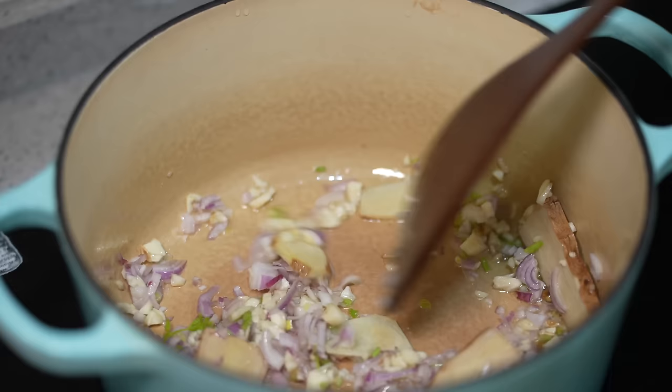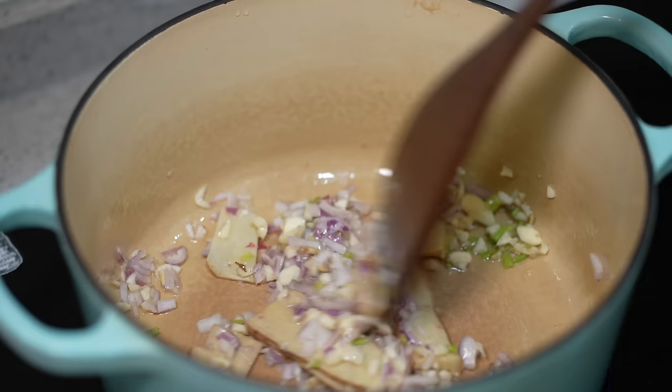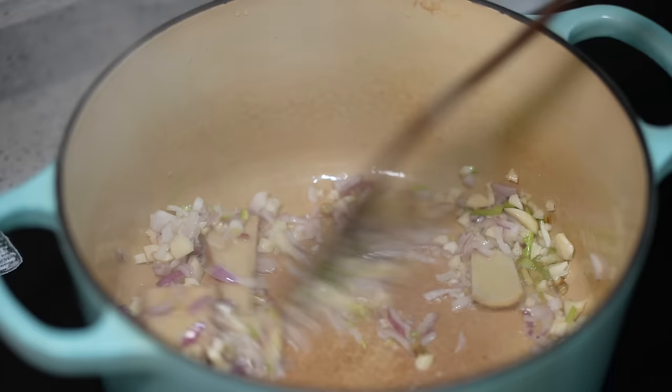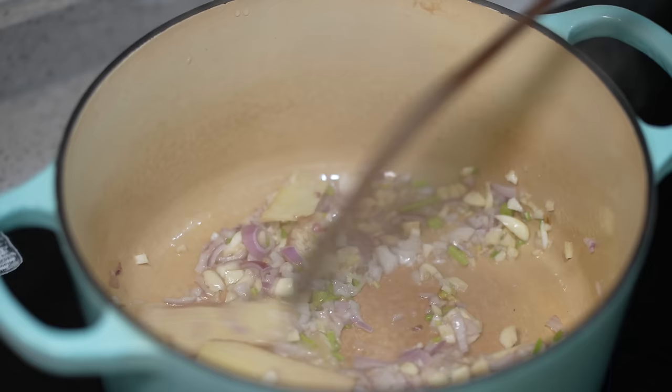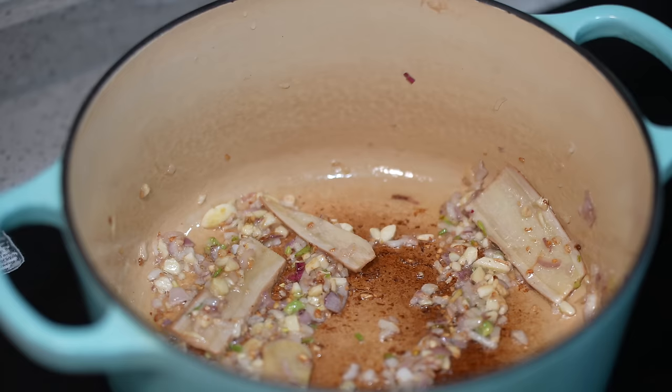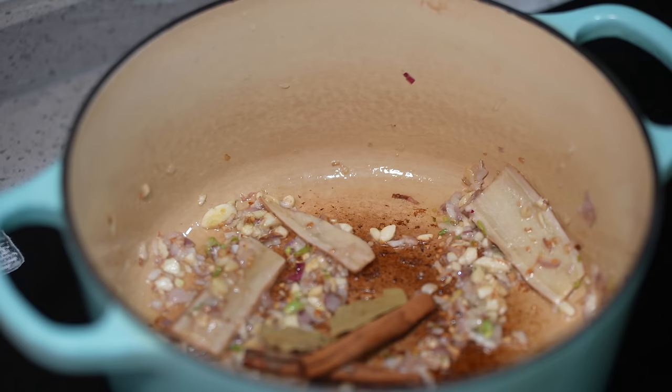I think I'm using a 26 centimeter pot today. I hope it's enough. Should be enough. So saute this to really bring out the fragrance of all these fresh herbs. Keep on sauteing. Appa is using a cast iron pot today, so it is not non-stick. So I actually need to stir even more. Now when you start seeing the ingredients become brownish, you can put in the dried herbs together with the pork.